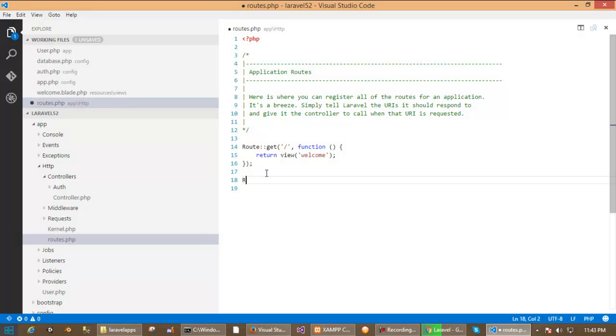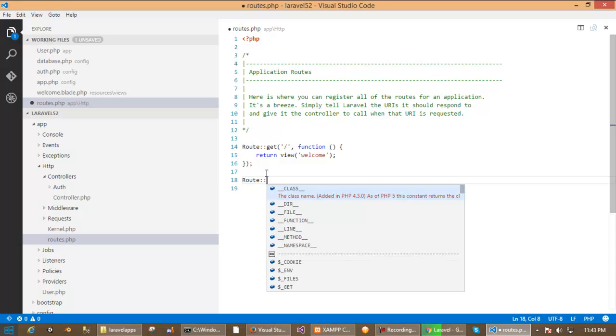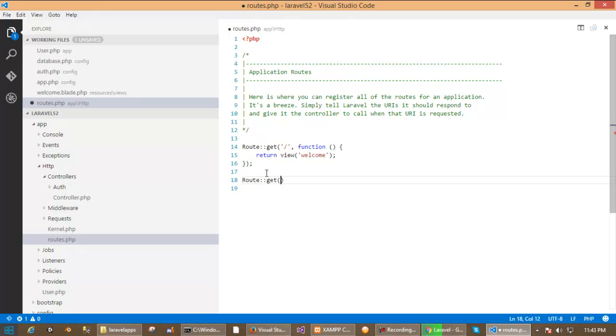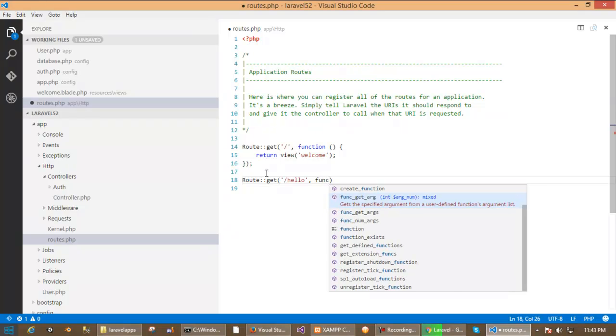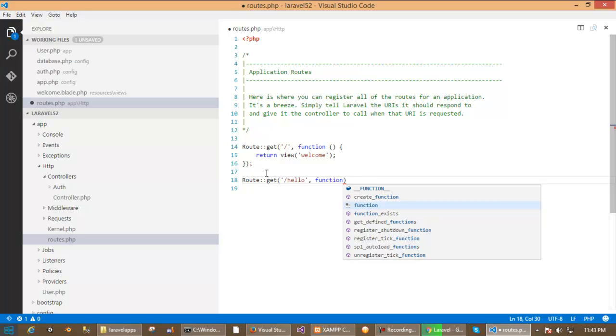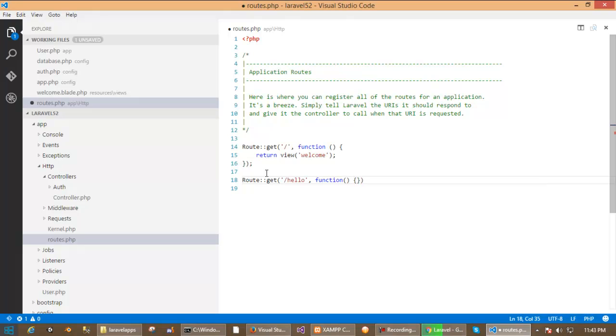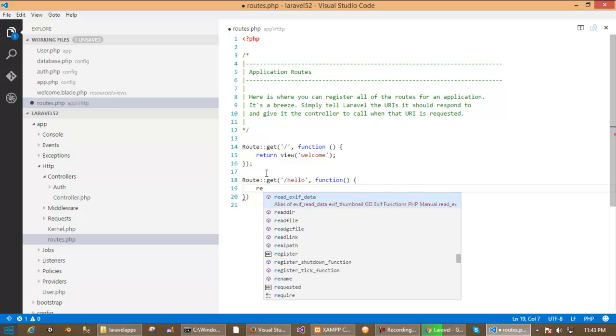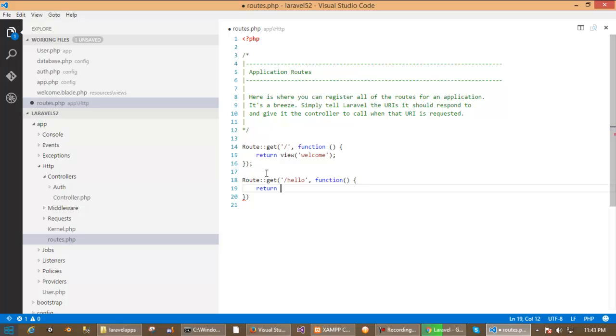It's a Route class, and Route is a special class defined by Laravel, and it takes a static method called get, and get takes 2 parameters, and the first parameter is your route name, and my route name is hello, followed by the second argument, and this argument is a closure or anonymous function, and this function is returning the view you want to show, and the return takes a method called view, which is a Laravel specific method, and this takes one argument or parameter, and the parameter is your view name.